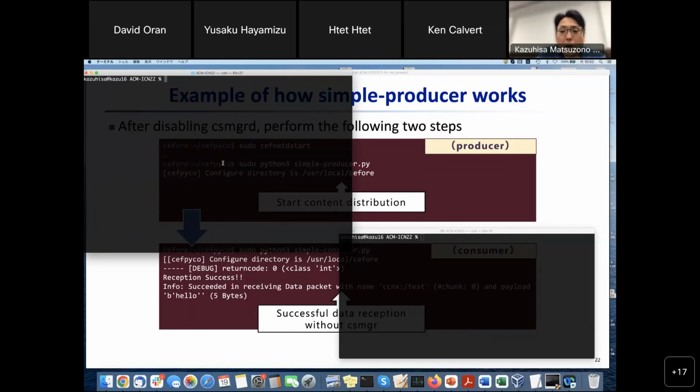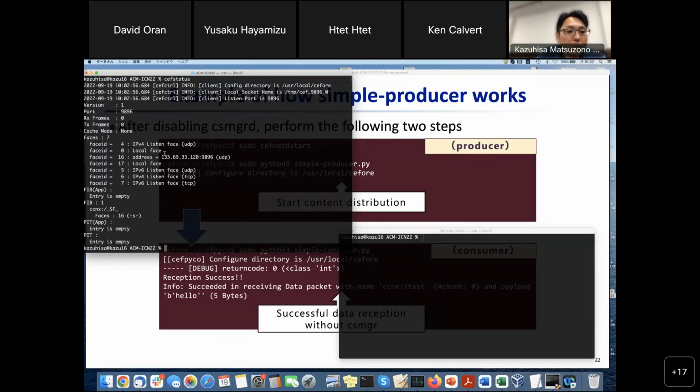Then I'm going to check the cache mode. So we can see the current cache mode is none. So that means this cefnetd doesn't use cache.